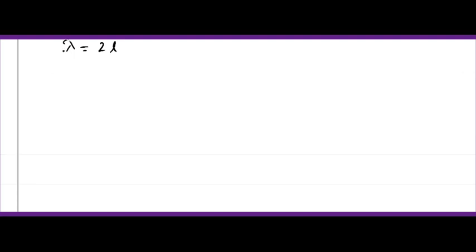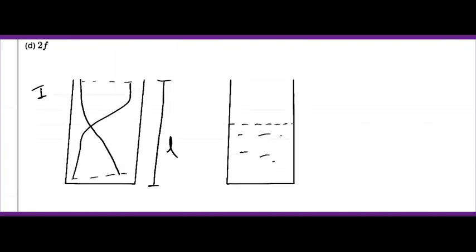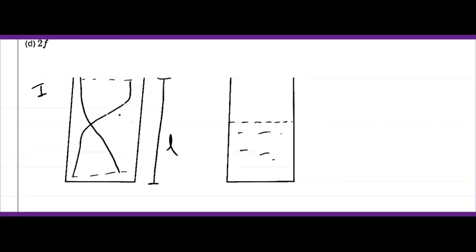Now one more thing, frequency is equal to velocity by lambda. So from here frequency will come out as V by 2L. This is equation number 1, and this is the frequency that we have obtained here. And here there is no water. Now after some time there is water here. So in that case the scenario will be like this.